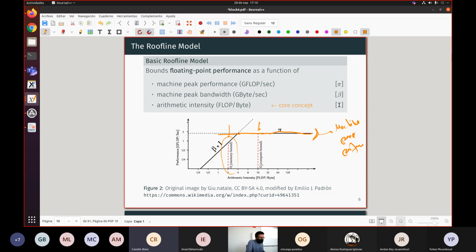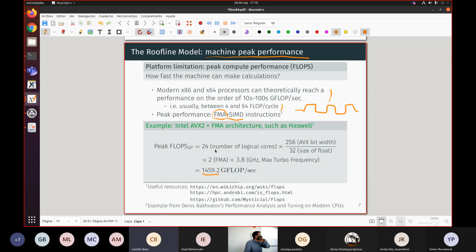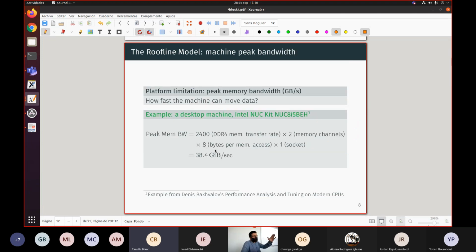Well, of course, this line is like this, but then we mark here the limit with the bandwidth our memory is able to manage. So we have the line regarding CPU. Now we compute the line regarding memory. The memory bandwidth, so how fast our platform is able to move data from memory to CPU, is something that is regarding the RAM memory we have.